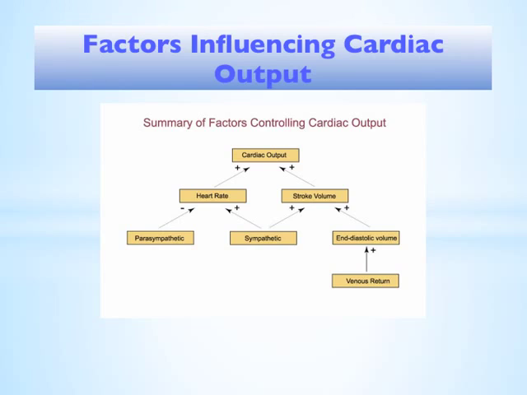And then with stroke volume, a key factor is the amount of blood that's returning to the heart from the pulmonary veins and the inferior and superior vena cava. The greater the volume emptying into the heart, the greater the stroke volume. And again, the video that I referred to in your weekly materials explains that in a lot more detail.